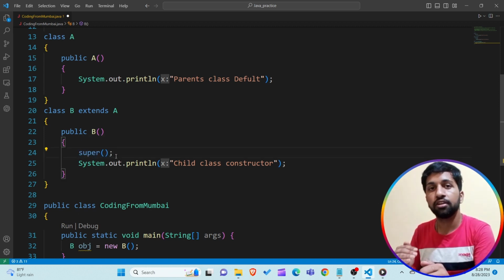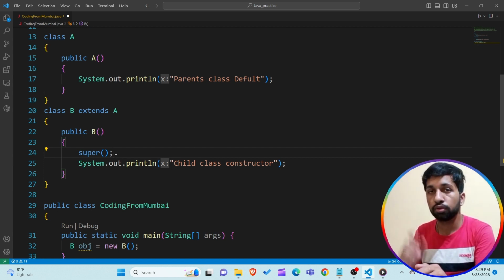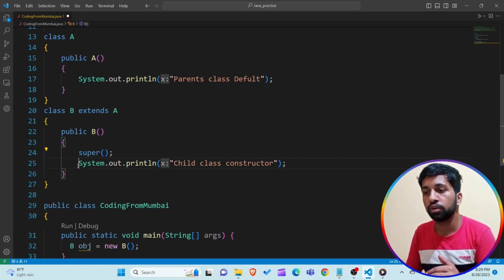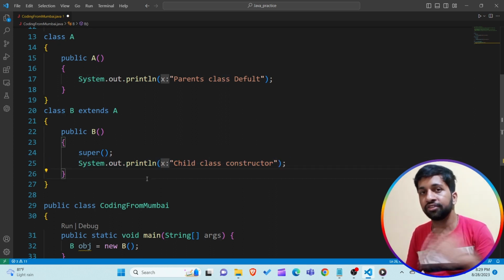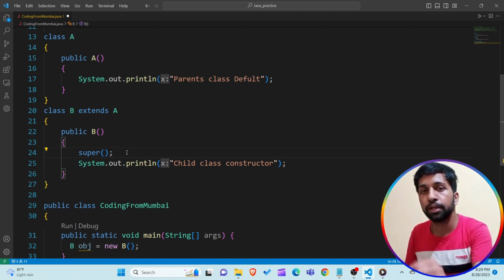If I'm not writing this line from our side, Java writes it from its side, in the first line of the child class constructor, with the super keyword and no argument in the parentheses. After that, all the code that I am writing executes.